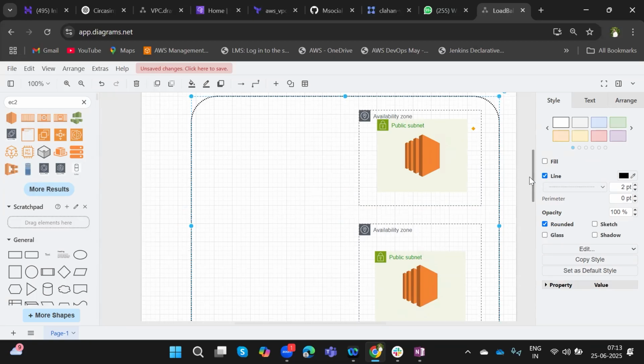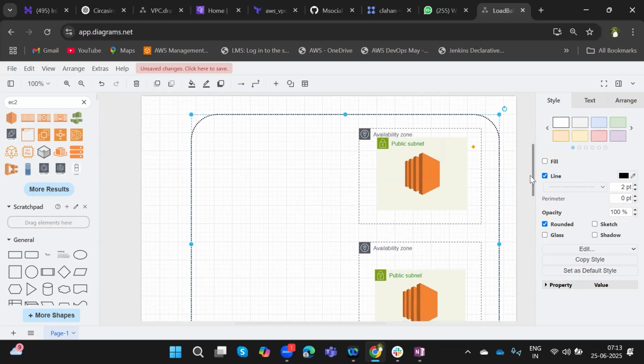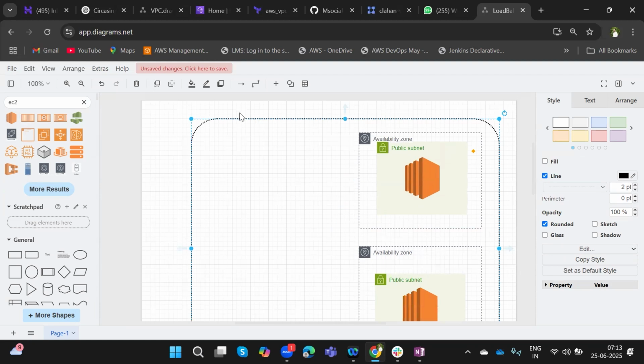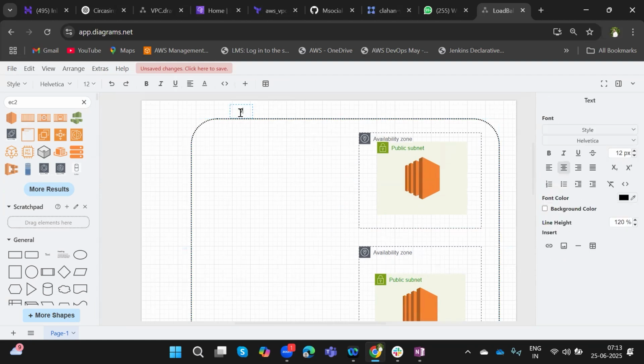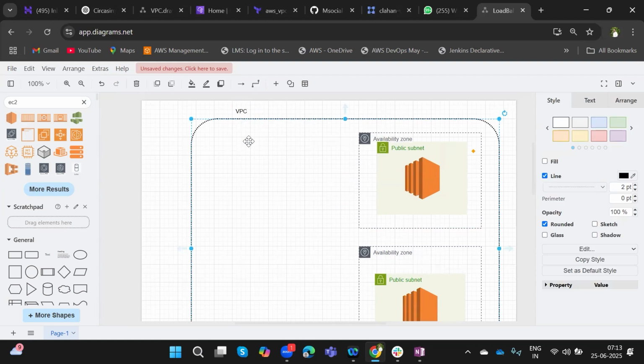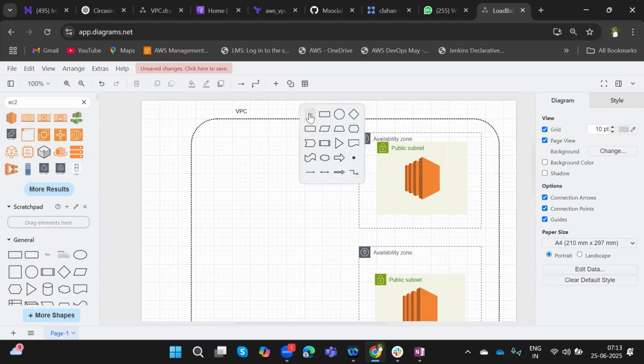So here everything has to be within the VPC, okay? Understand that this is a VPC. Inside that you have the availability zones.